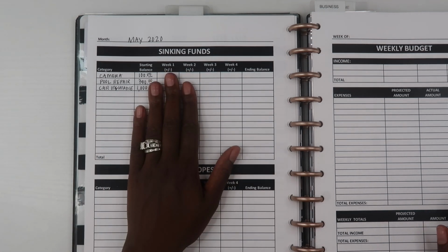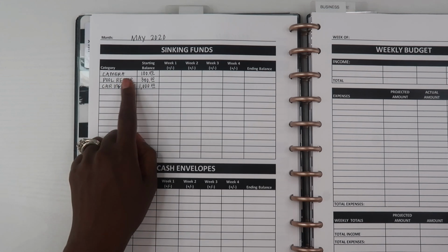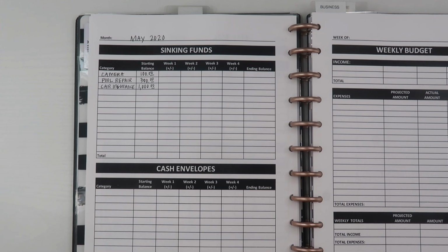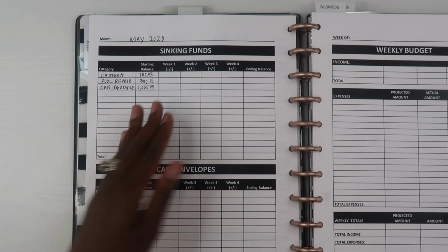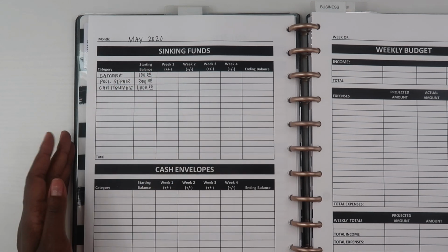So we still have some work to do there, but we are constantly saving, and everything doesn't have to be done at the exact same time. Once I hit one of my marks, I could take that out, do that, and then work on the other two. So that's where we are right now.